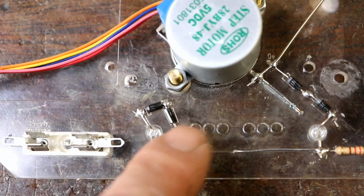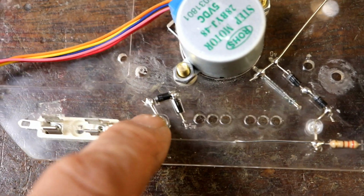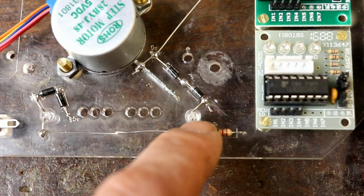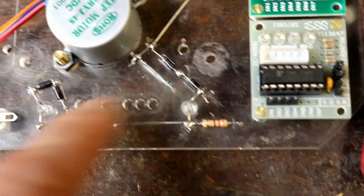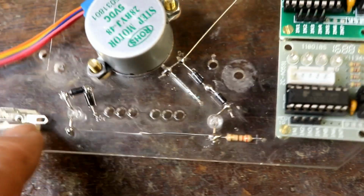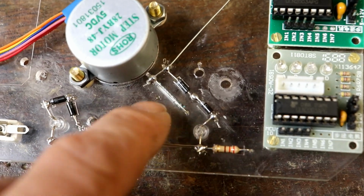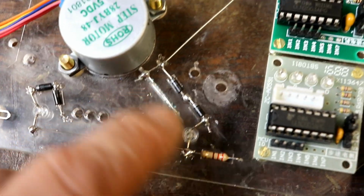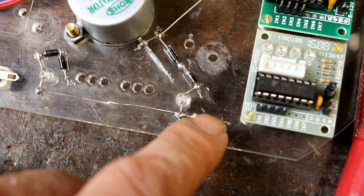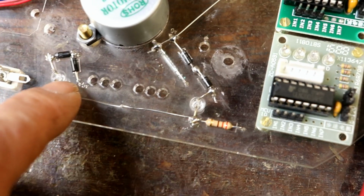There's some diodes, which I found helped the Arduino to run an AM and PM LED with a 220 ohm resistor wired up, so that if this is high, one will come on, if it's low, the other one will come on, because the other side of each of these is connected to positive and 0 volts, plus 5 and 0 volts. So it saves having 2 outputs. You can just run this with 1 output, because you know that one of these 2 LEDs, AM and PM, is always going to be on.